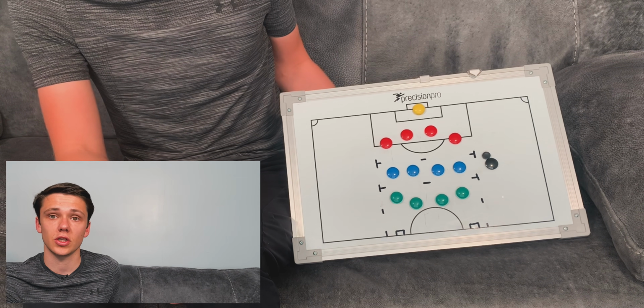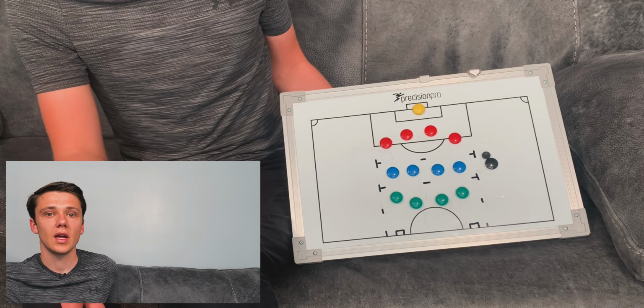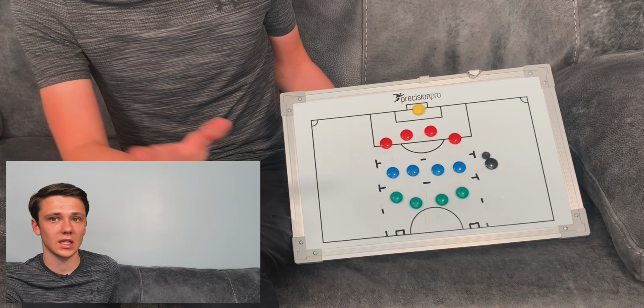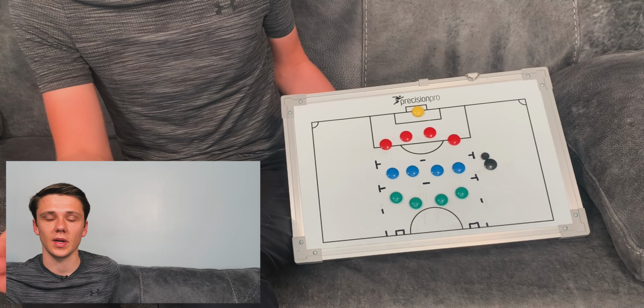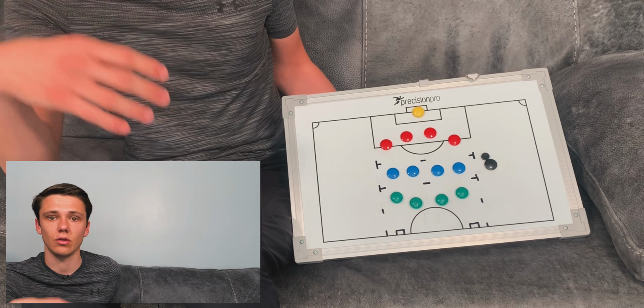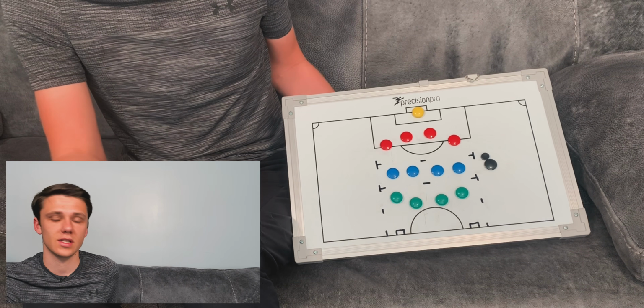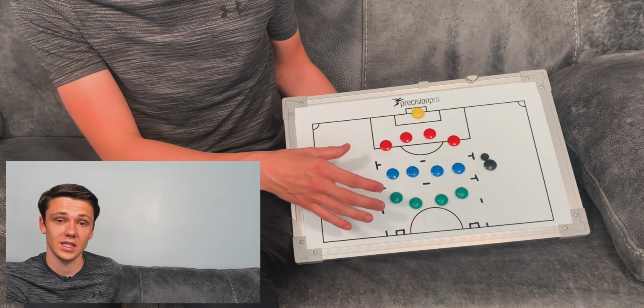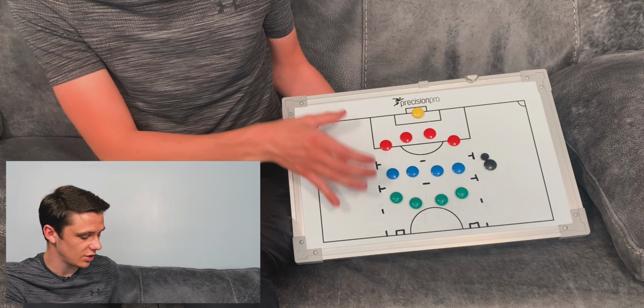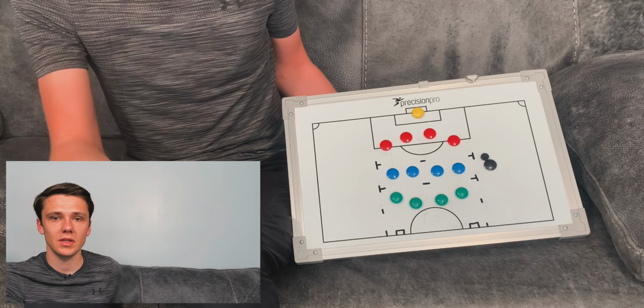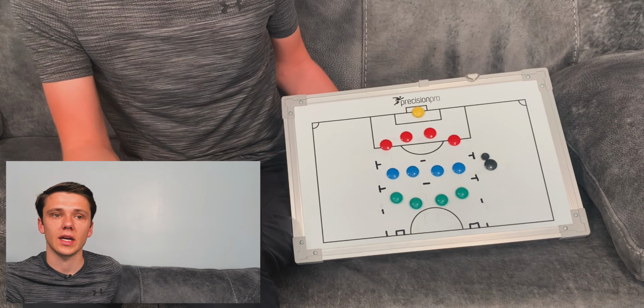Can we punish the opposition? Because that's when they're out of shape, especially with teams now when they set up in possession-based formations where they've got the full-backs nice high and wide and the centre-backs are split. If we can win that ball in the final third or in the midfield third, we've got a massive chance to counter-attack quickly on transition to try and score. So we're trying to drill into the players now: when we win the ball, can we secure it, make runs forward to try and score?